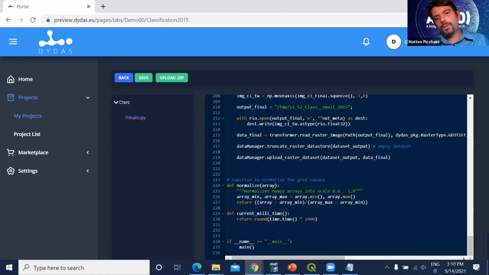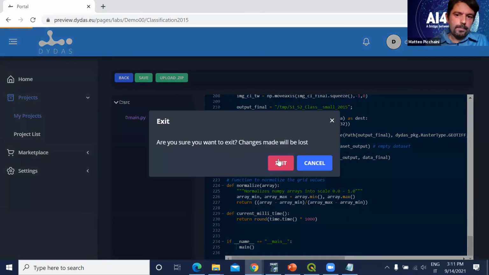I just want to draw attention to this inverse use of the transformer library in order to extract the data from the data lake and to put the data on the container for the data download. Okay, we can go back.